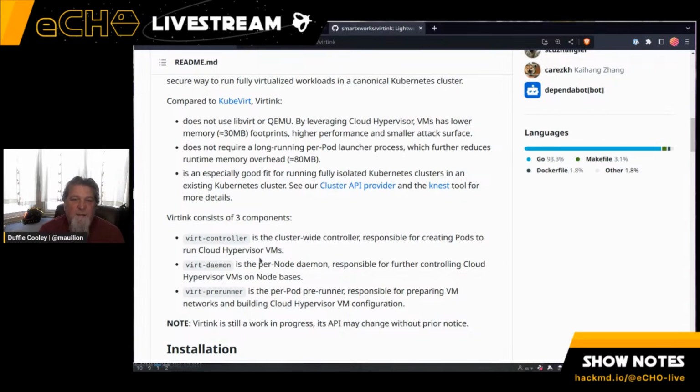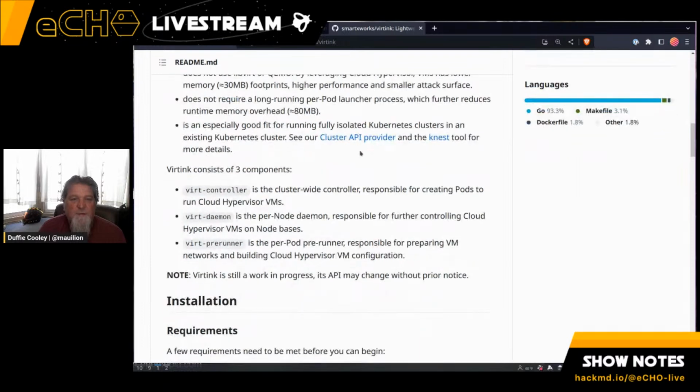It means that the actual memory utilization of a virtual machine can be a bit smaller, it can be a bit higher performance, and it has a bit of a smaller attack surface. It does not require a long-running per-pod launcher process, which further reduces the runtime overhead, memory overhead by about 80 megabytes, which is impressive on a per machine basis.